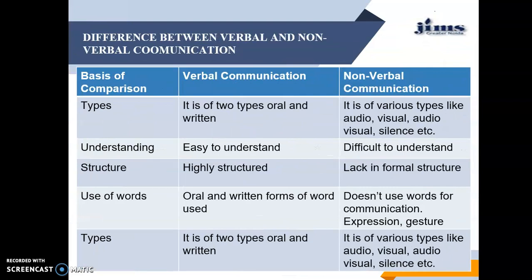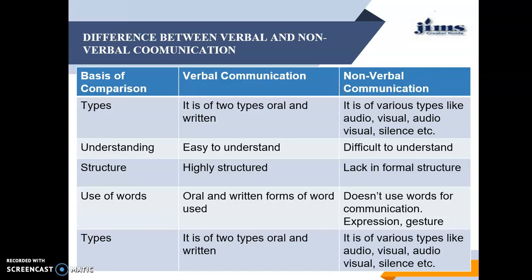Now next we move towards the difference between verbal and non-verbal communication. Very first is the types. Verbal communication is of two types, oral and written. But non-verbal communication is of various types like audio, visual, silence, etc. Understanding. Verbal communication is easy to understand as compared to the non-verbal communication, whereas non-verbal communication is quite difficult to understand as compared to the verbal communication.